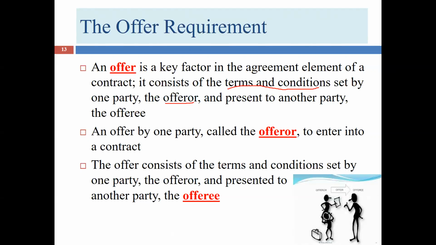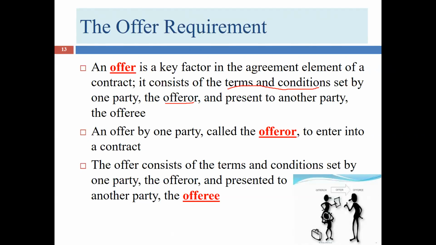I am presenting these terms and conditions to Bob and saying, hey Bob, I'm willing to do this deal with you. The person behind Bob in line at my bakery, we'll say it's Teresa, may not get that same offer. Maybe I like Bob better than Teresa, or maybe I like Teresa better than Bob, or maybe this is my last pecan pie, and if Bob buys it, there won't be one available for Teresa to buy. So it's important to know who that particular offeree is going to be. So we get the concept of what an offer is, and we also get who the offeror is, the person making the offer.